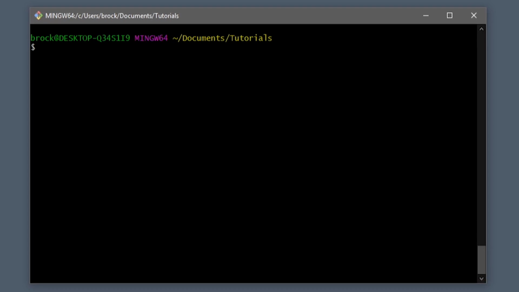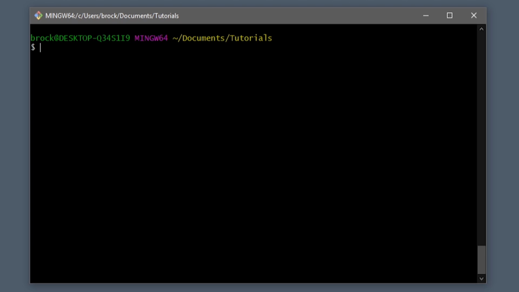So I've got a folder here, and I'm going to create a React application using the create React app CLI. Now, if you don't have that, it's very simple to install. Just make sure you have Node and npm installed, and you can do npm install, and then you're going to want to do -g for global, and you'll put create-react-app, and you'll hit enter, and you'll install that, and you'll be good to go.